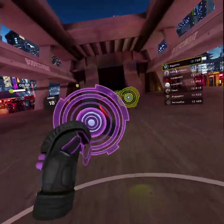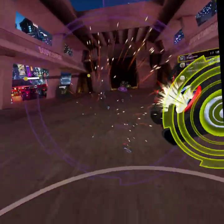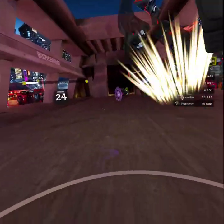Beautiful work. Now we're going to change up the strikes. Uppercut left and right. Hook left and right.